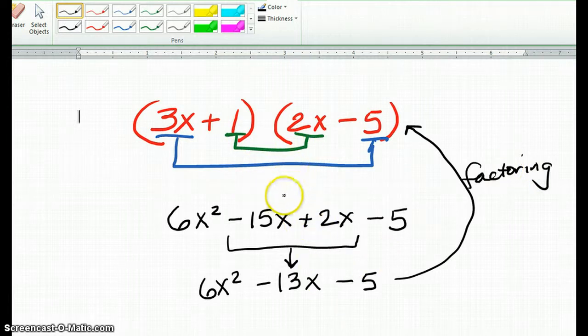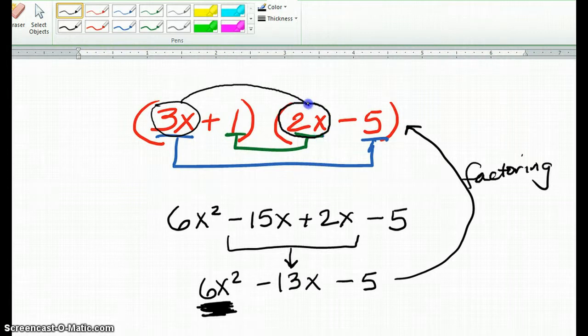Two binomials. So what we need to look at when we factor is where our terms come from. So where does this term, 6x squared, come from? Well, it comes from multiplying the first term by that term. So we need to remember that this first term is always gotten by multiplying the first two terms in the binomial. So these are considered the first terms. Remember in the FOIL method, this is the first terms. That gets you the first term in the trinomial.